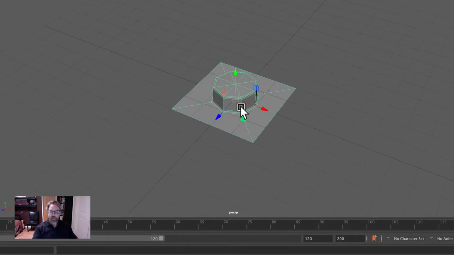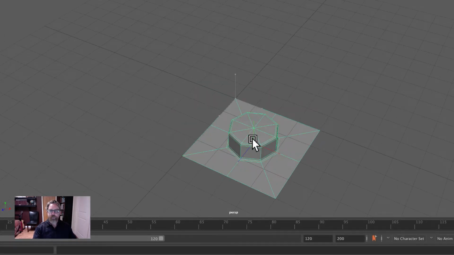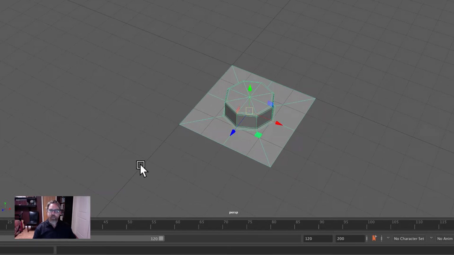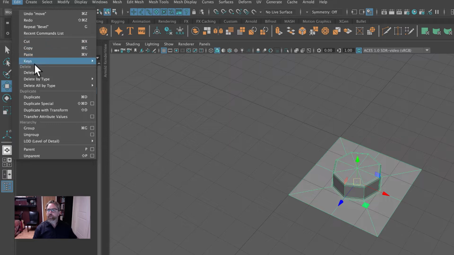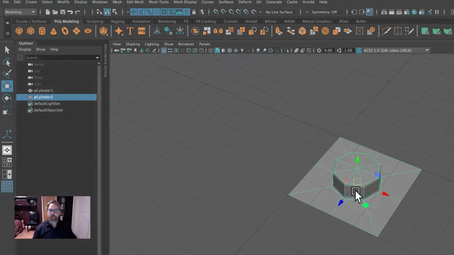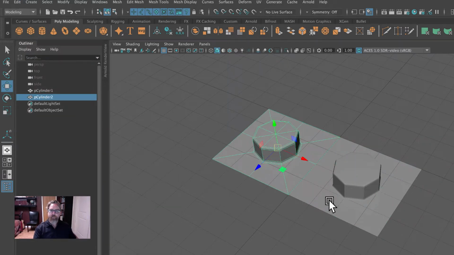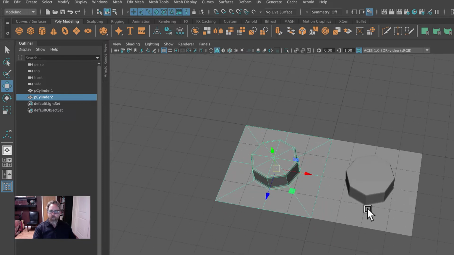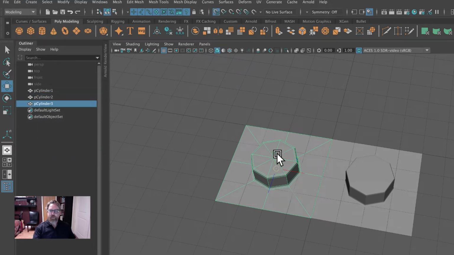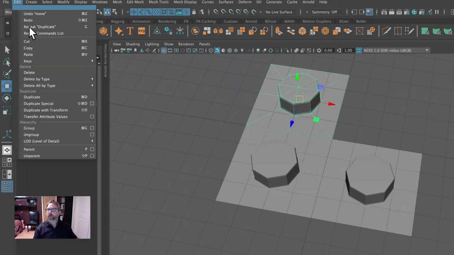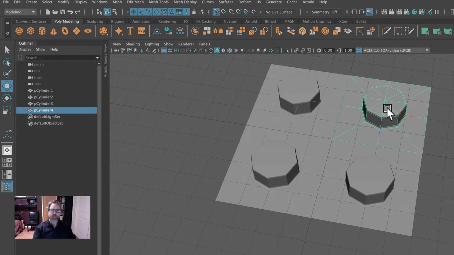And once again, we've got that pivot at the bottom. So I'm going to grid snap this to this quadrant here. So right, I'm in this quadrant. And we'll come up to Edit, Duplicate. And then we can just grid snap this over, right? We'll duplicate. You can use the keyboard command, but I'll just do it the long way so you can see. Edit, Duplicate. We'll grid snap this 4 units, and then our fourth and final. We'll hit duplicate, and we'll grid snap this over.